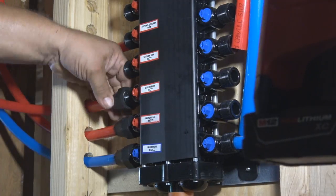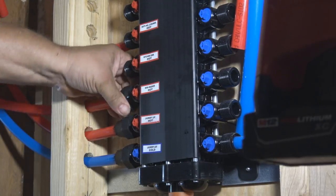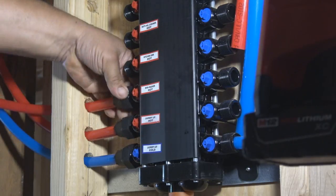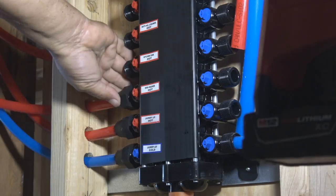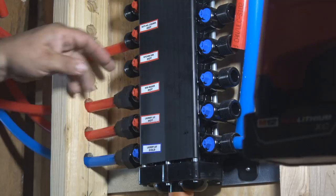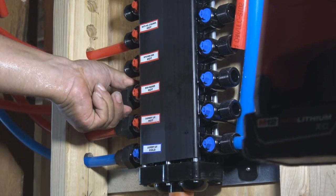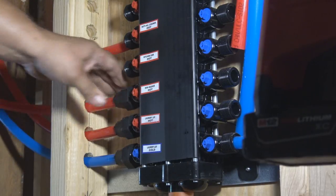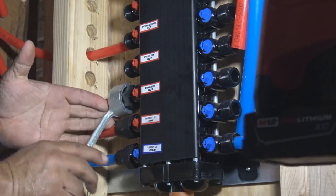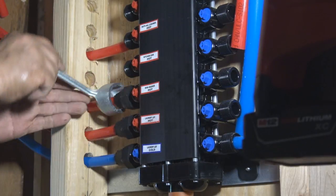You can see how easy this manifold block is to work with, and connecting these PEX pipes to it. And again, Uponor, they do have their own manifold block. This is not an Uponor manifold block. I'm actually not sure who makes this one. But they have three different types, and this particular one is just perfect for what I need right now, going to the Uponor PEX piping.